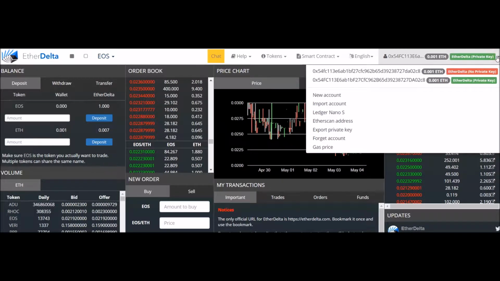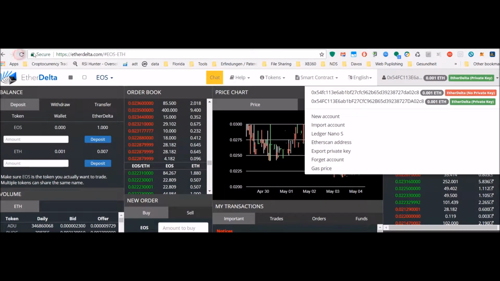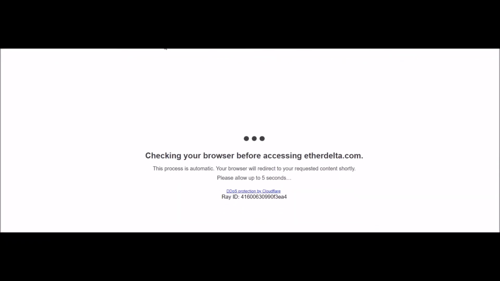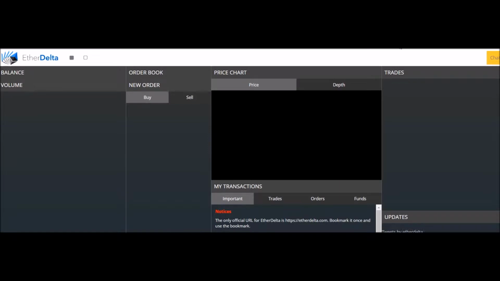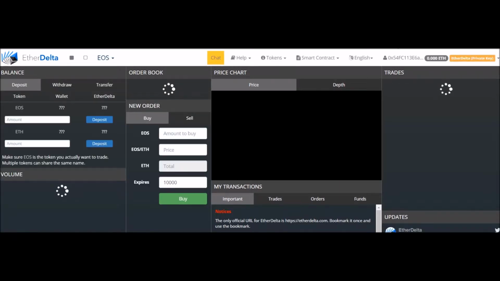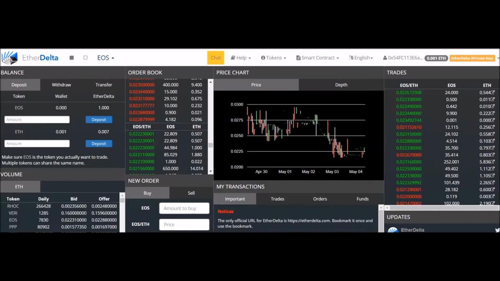So I was not logged in, so this is the original state when you are not logged into the MetaMask. This is what you see. The red thing is when you're not logged in. Now I have activated the MetaMask and logged in, and now I have to press refresh. So that's the whole game. 50% of the things which you do on this page is log in and log out and activate and deactivate MetaMask and refresh. This is a pain which is ongoing all the time. You cannot just log in and then work. You have to permanently log in, log out, disable, enable MetaMask.